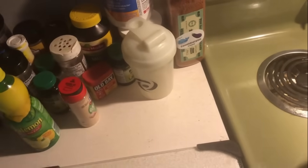I have a little bit left in my glass. I tried it off camera. Got a little bit in the glass right there. That's a really good white wine for 21 and up. It has a really nice white wine consistency and a nice sweetness to it, which I think is going to balance out the saltiness of the garlic powder and the sour of the lemon.